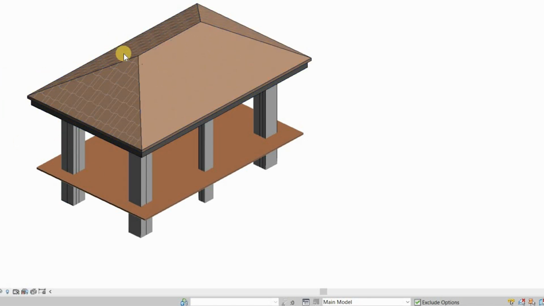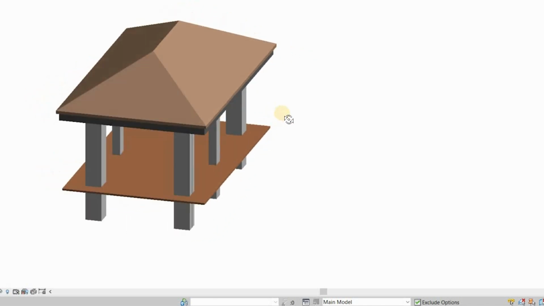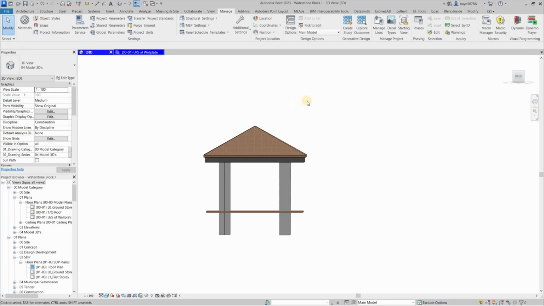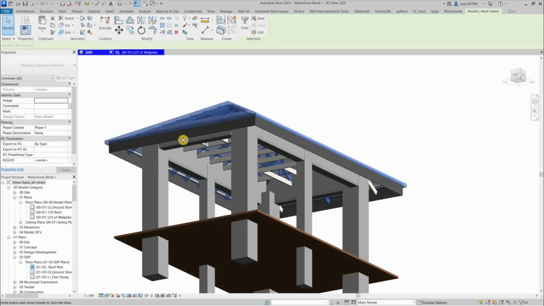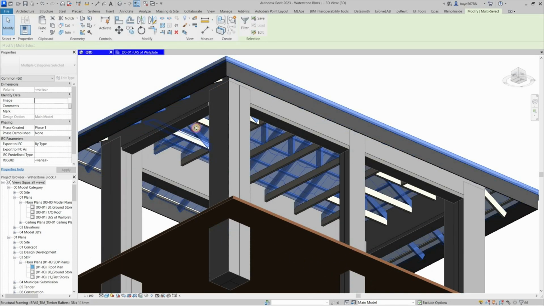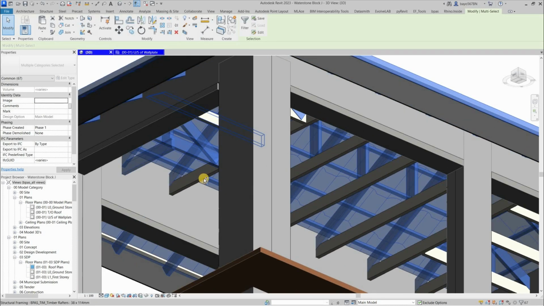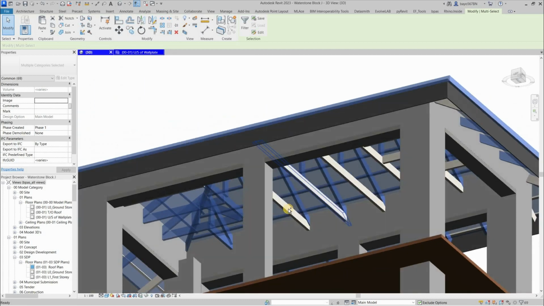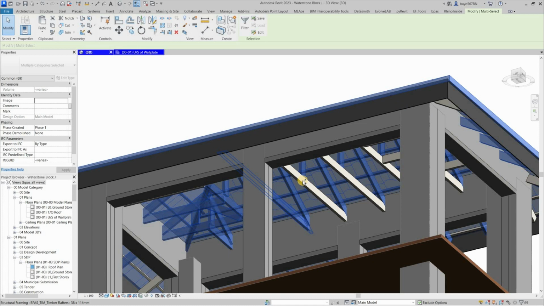Okay, so let's say we now want to create those roof options I mentioned. All we have to do is select elements within the model. I just want the roof elements. I don't want any of the columns. I just want all these battens and rafters to move into the option. So just make sure you select them. Even if you don't select all of them, you can still come back and transfer it into the option.